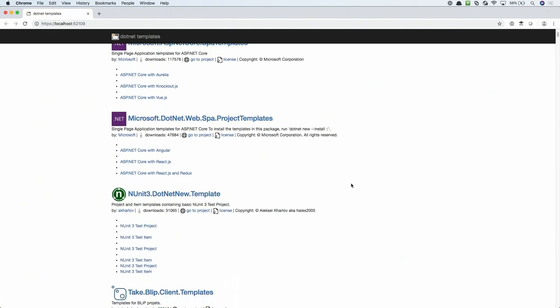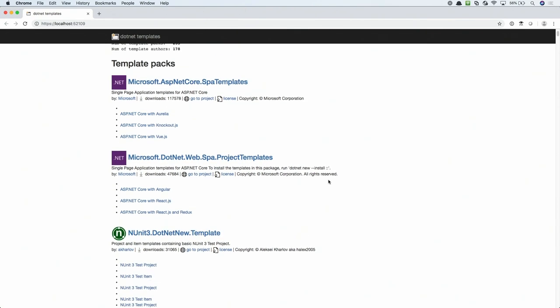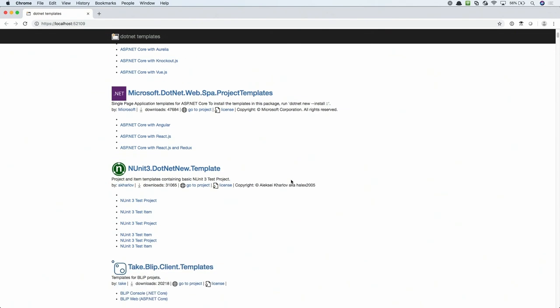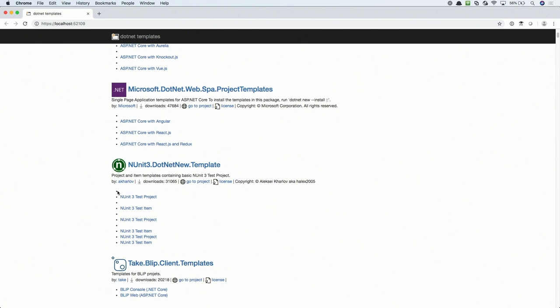All right, so as I'm looking through here, basically each one of these headings represents a NuGet package that consists of one or more templates. In the template world, we call these template packs. And as I'm browsing this website, I can see that there must be some sort of a bug here because on certain lines, I'm seeing empty bullet points here. So that's what we're going to take a look at today, and we're going to try and fix that. And we're going to try to use Navigate To during this process.